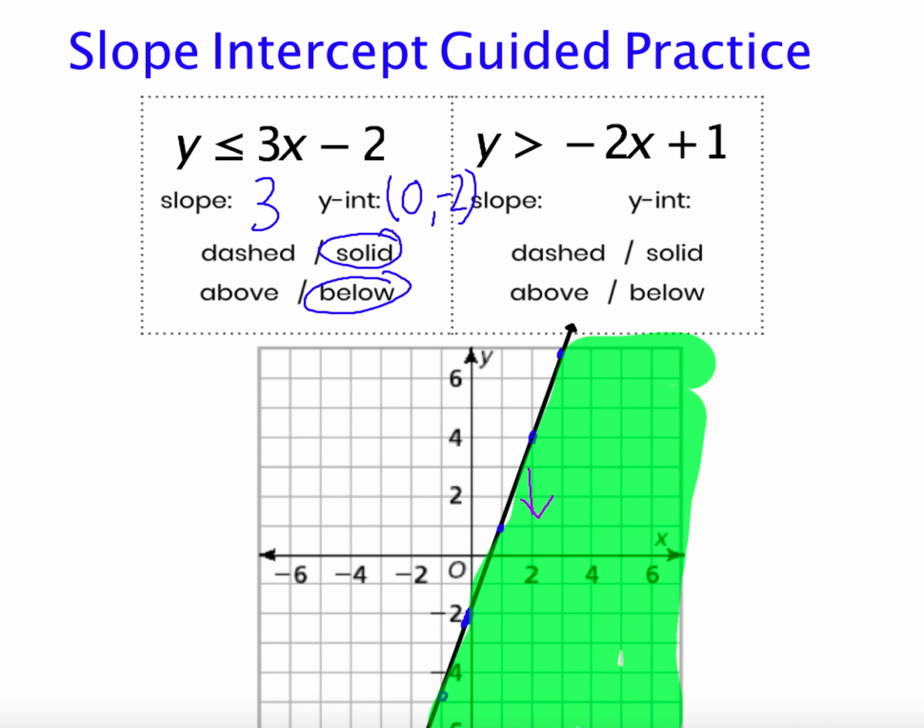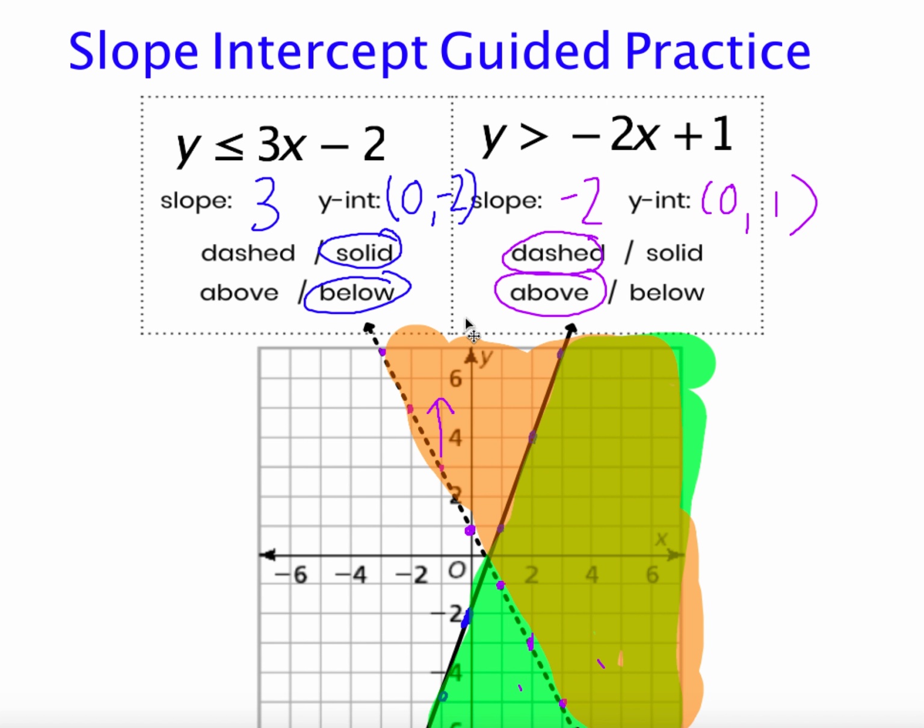So hopefully you paused and you graphed y is greater than -2x plus 1, and let's see if we match. Do we? Slope of -2, y-intercept of (0, 1). We have a dashed line since there's no equality, and we are shading above the line since we have a greater than symbol. Again, orange, not part of the solution to the system. Green, not part of the solution to the system. The solution to the system is every single point in this green-orange region, including the points on this line segment. Well, actually, I guess ray, but the points on this part of the line, but not the points on this dashed line.